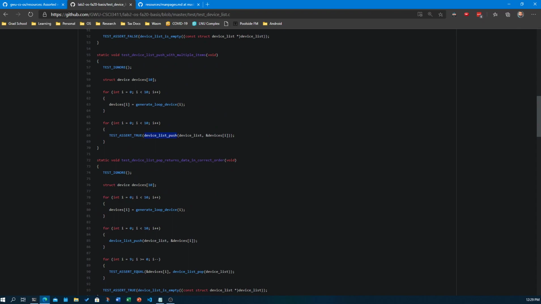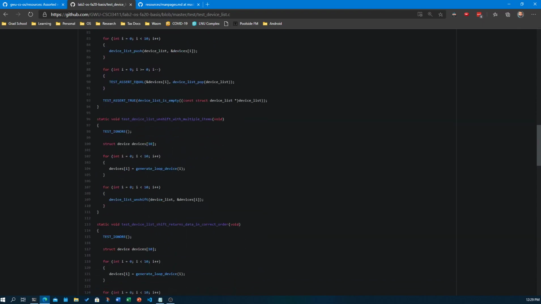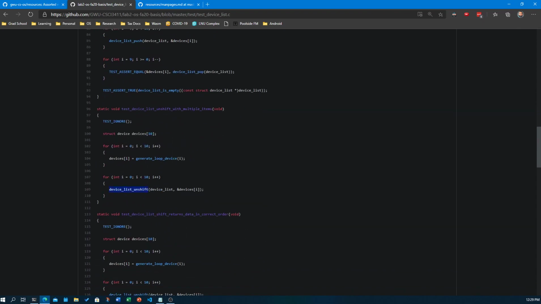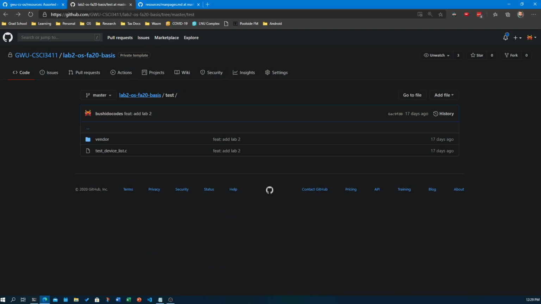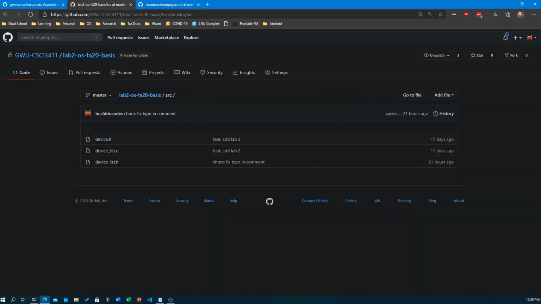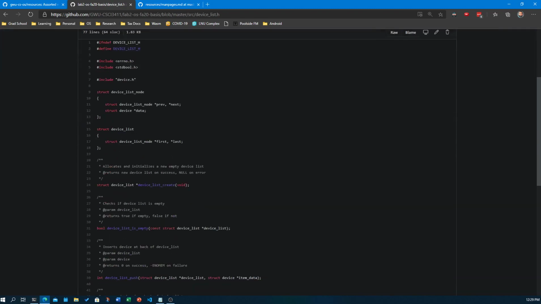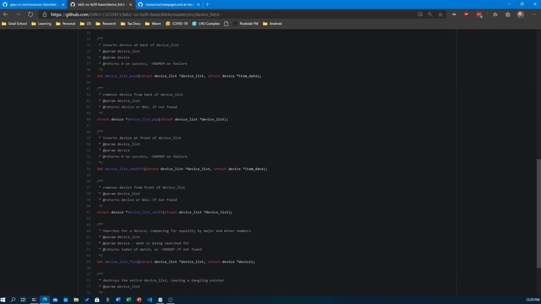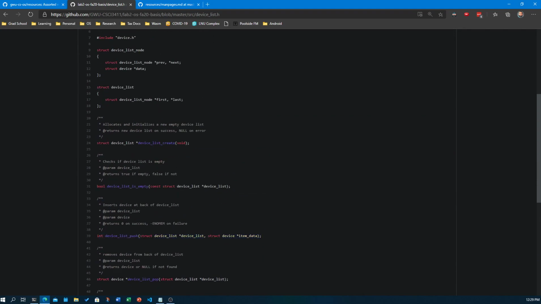So device list push, for example, device list unshift. And the issue, well, I'll navigate a way to kind of show this, is that in the repository right now, we have basically a function definition.